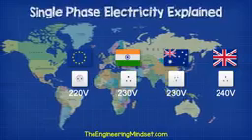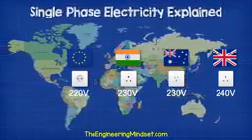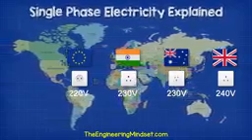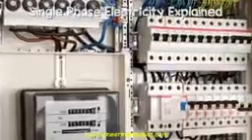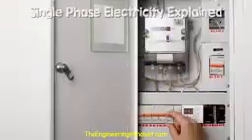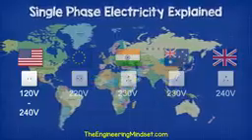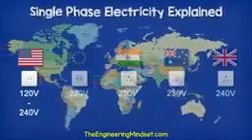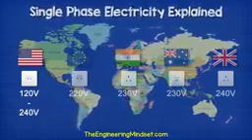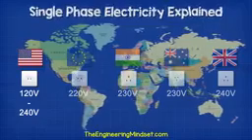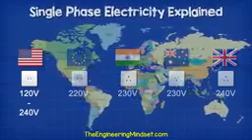Now this is a common design used across the UK, Europe, India, Australia, New Zealand, etc. There are some slight variations and these components may look a little different between the countries, but essentially it's very similar. However, North America is a little different because they use 2 voltages in the homes, so we're going to look at that in detail in a separate video. You can still follow along in this video to understand the basics though.